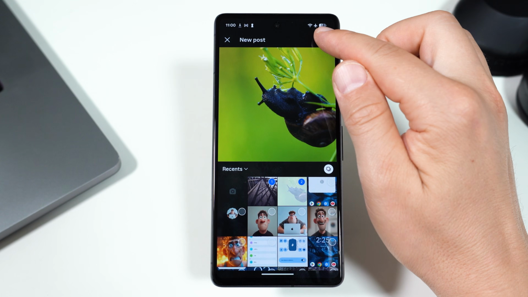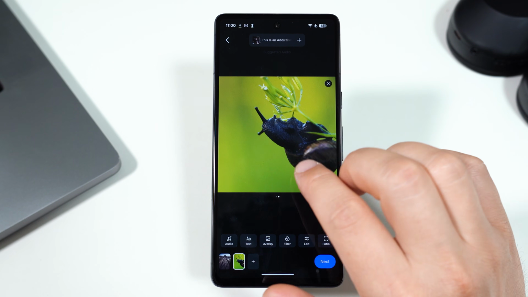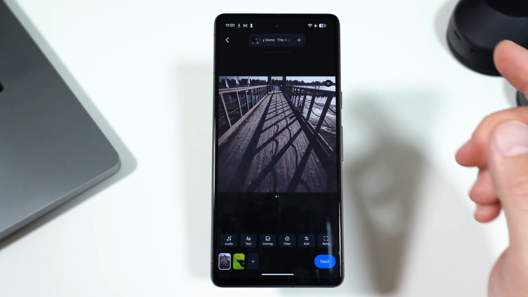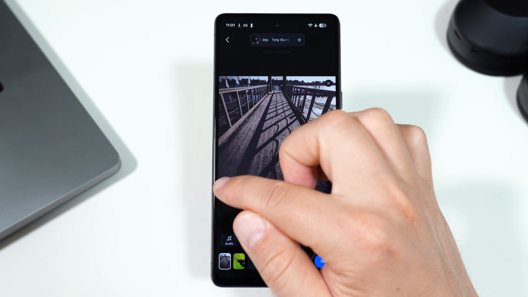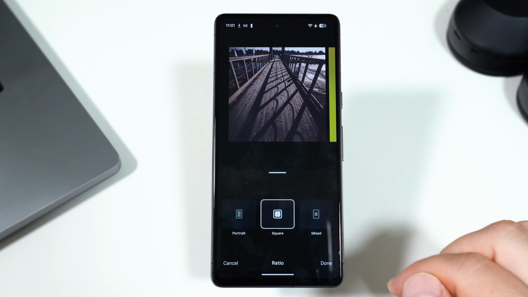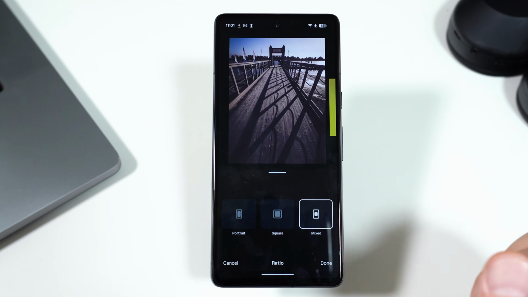We'll tap next, and by default, it usually crops both into a square, which obviously isn't ideal. To get them displayed in their original aspect ratios instead, tap this ratio button. Looks like a little resizing icon. And on some versions of the Instagram app, you might see this sort of floating around the bottom left corner of your photos. So locate the button, give it a tap, and you'll get options for either portrait or landscape, depending on your photo selection.